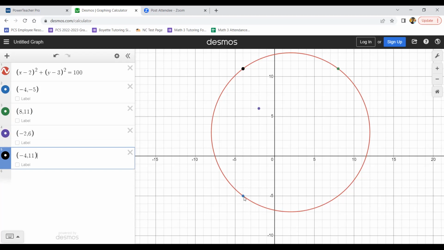So we've got some problems that we can use some Desmos on, but for the majority of these, we're going to have to actually use some formulas and do them by hand. Yeah, question. The formula is that it has to be the radius squared. So 10 squared. Yeah, good question. Any other questions for this unit?